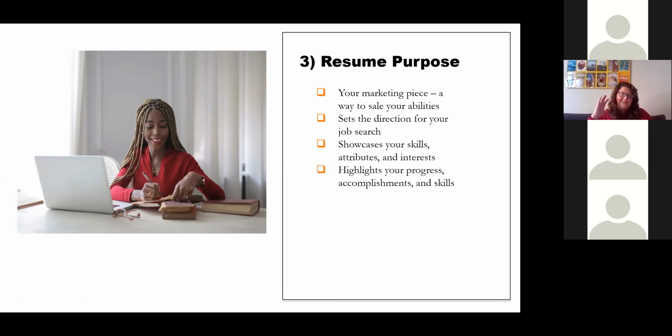Believe it or not, as extroverted as I can be, I worked in a library once. But I love books, and so it was part of my passion. Granted, I was young when I did that, but you just never know why we are attracted to certain jobs. But it's important to see what our passions are, and what we are looking for, and gosh, try it out. Okay, and then of course the goal is, if it's something we want, may it elicit an interview. So how might we stand out?